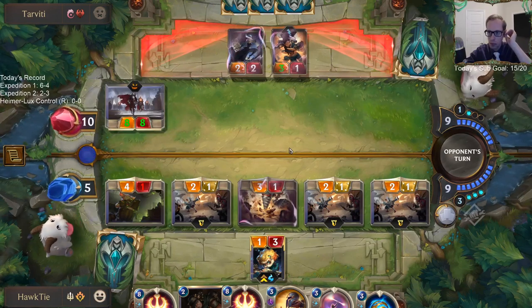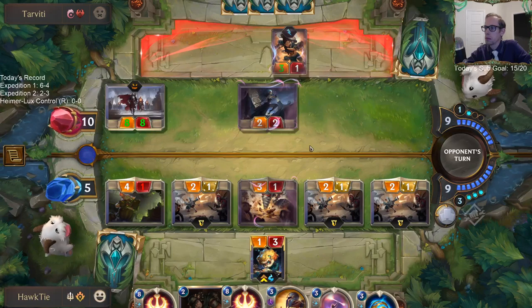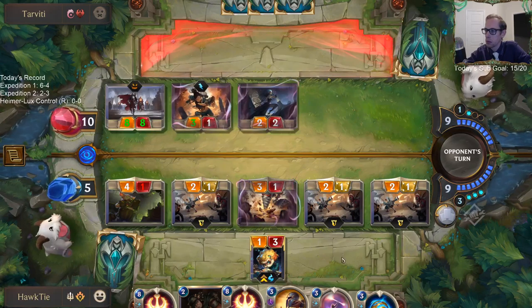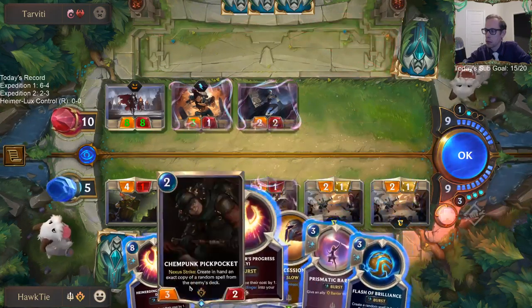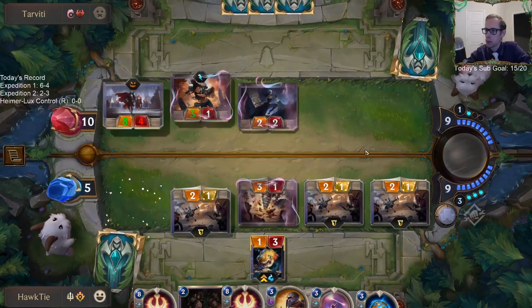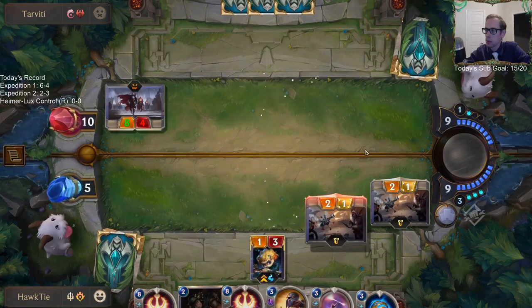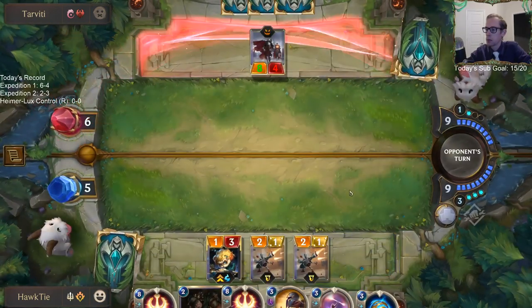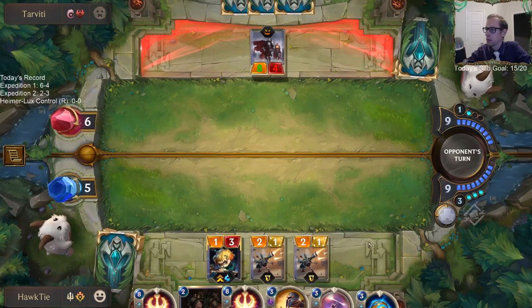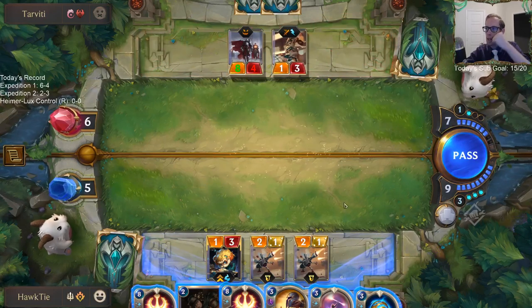I earned my rank. You cannot escape. Hold up. Fast, cute. We got some extra space.